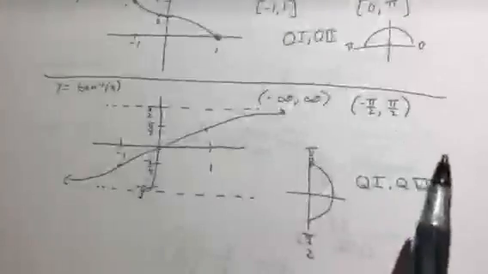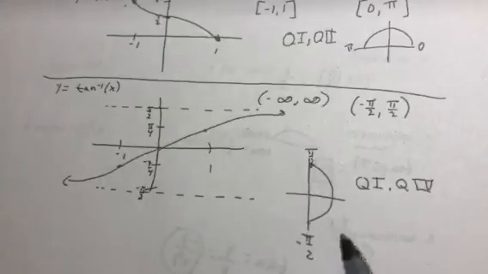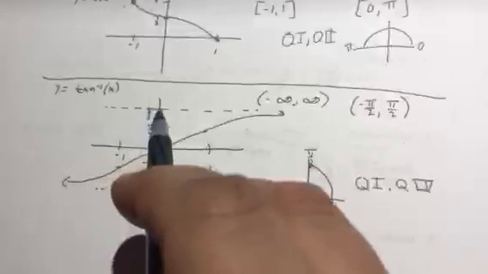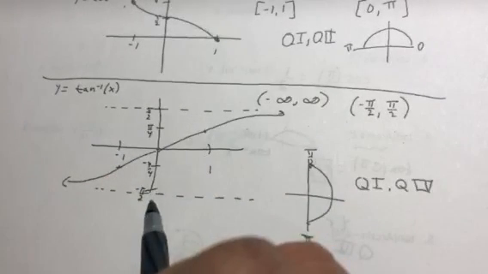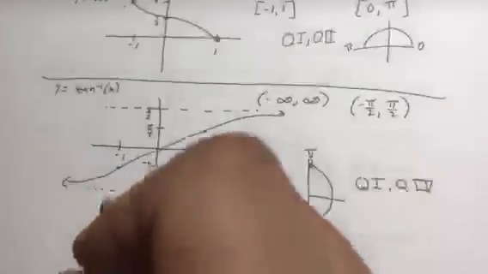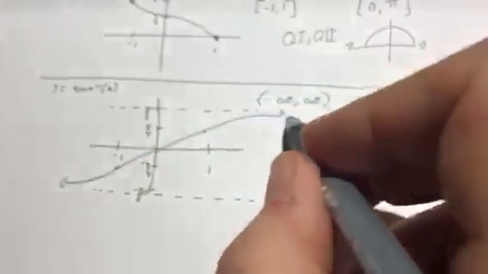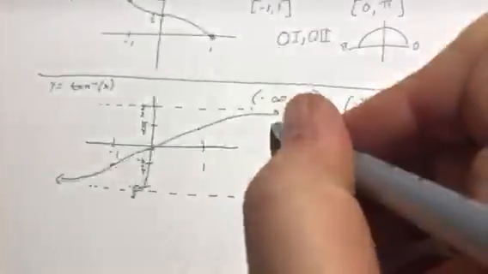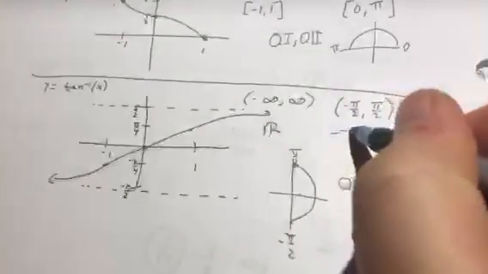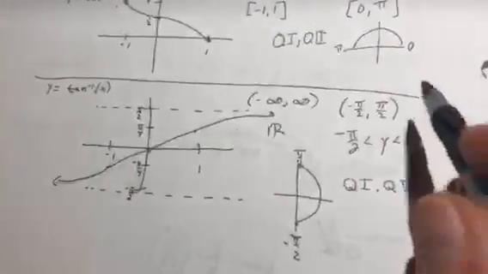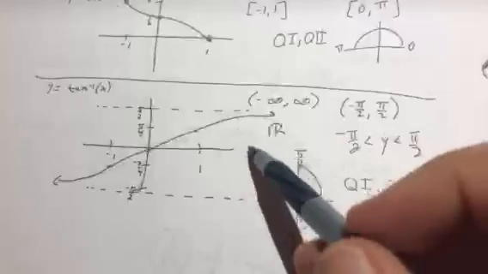And finally, we have tan inverse. For this one, it's passing through 0, 0, and it's approaching pi over 2 and negative pi over 2 where there are asymptotes. So if you wanted a point plotted in between, 1, pi over 4 and -1, negative pi over 4. Notice that, again, this is going to be a change in concavity here going through 0, 0. And they're approaching the asymptotes. Our domain is all real numbers, but our range is all the y values between negative pi over 2 and pi over 2, but not including those, because at pi over 2 and negative pi over 2, we have asymptotes.